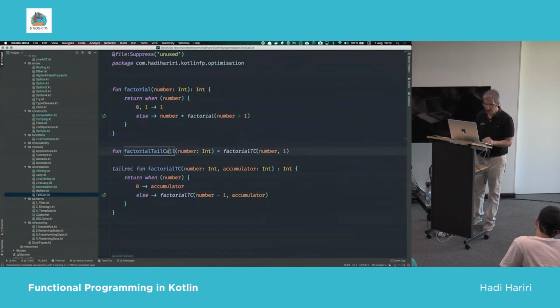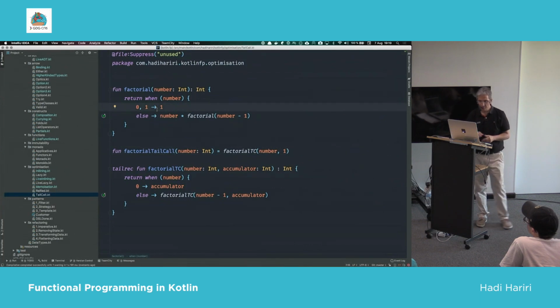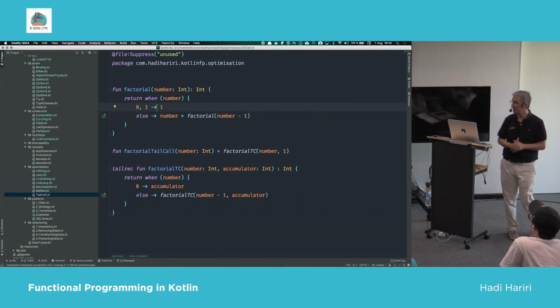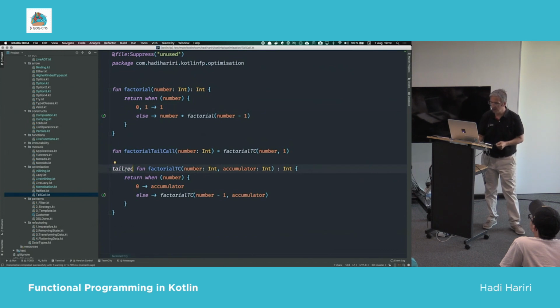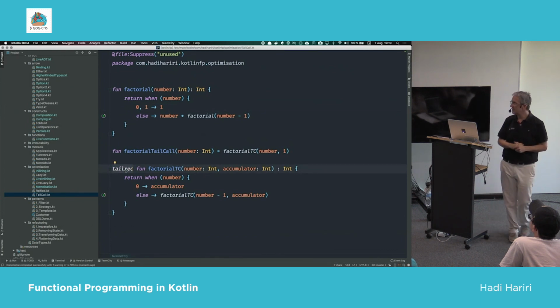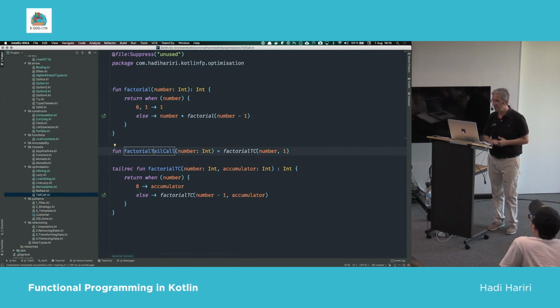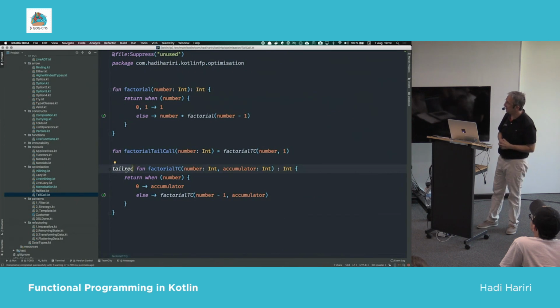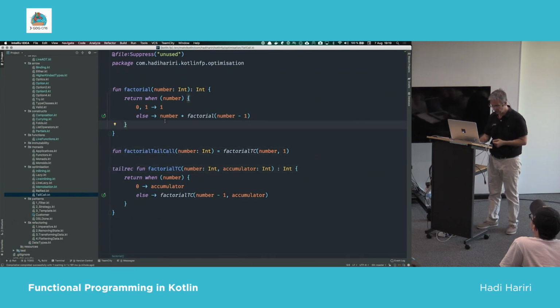And last but not least, talking about recursion and optimization, this is also available in Kotlin, which is tailrec, which essentially says that if a function is tail recursive, then if you add the tailrec modifier to it, what it will do is replace that with a while loop, okay, under the covers. So factorial by default is not tail recursive, right? Because factorial is actually calling a sum before it's calling the function itself, right?